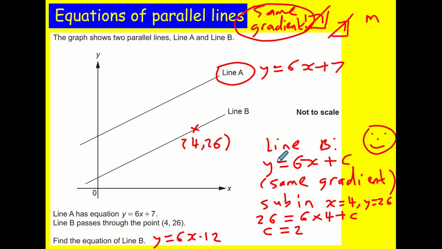Really powerful, and this is going to be useful for more advanced maths. This is not today, but if I gave you 2 points and asked you to find the equation of the line through them, or if we're talking about perpendicular lines. So try and get your head around this. Really powerful method, working purely algebraically. We don't need the graph at any point.